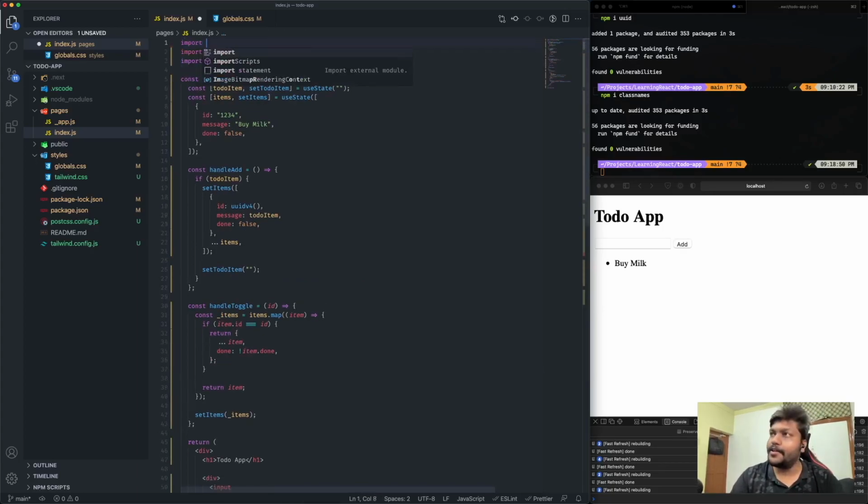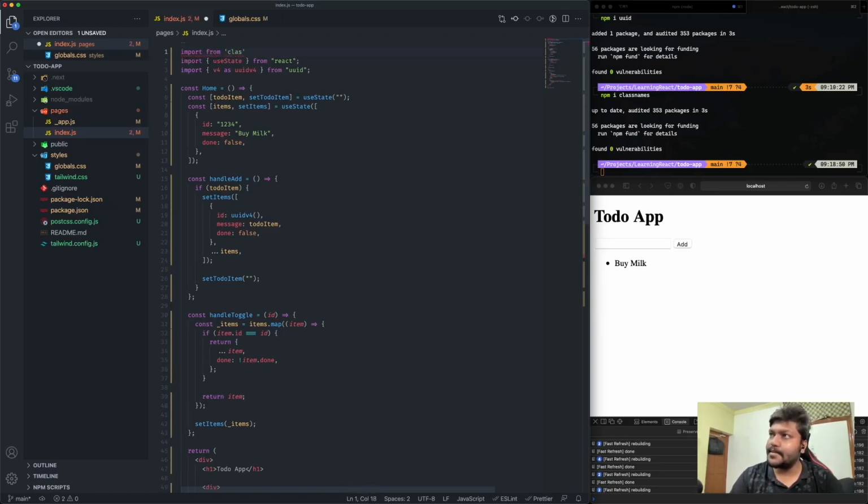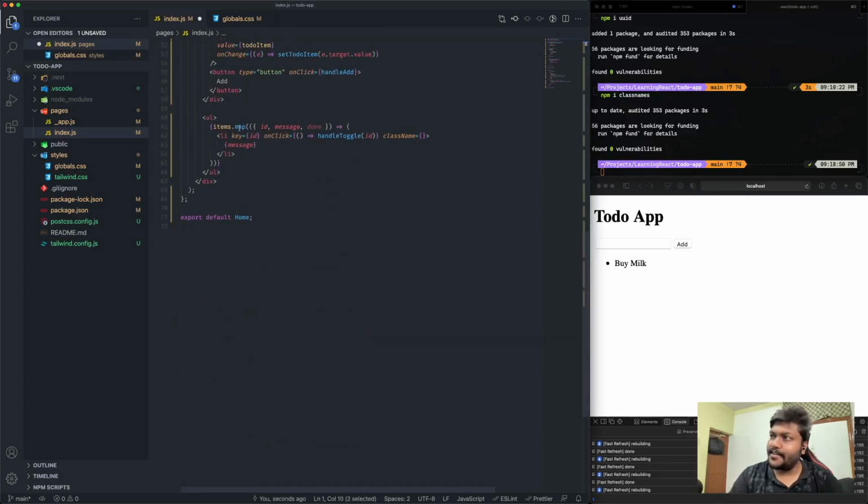Now let's actually import it. Import from classnames, and you can call this whatever you want. People usually just call this classNames. I'd like to call it cx. That's also a pretty cool industry standard, mainly because cx is short and you want to aim for shorter code. So cx, and here I'm going to call item. So item is going to be just one individual item right here.